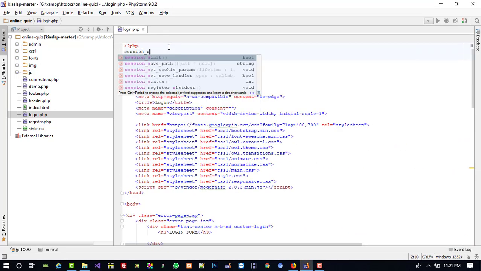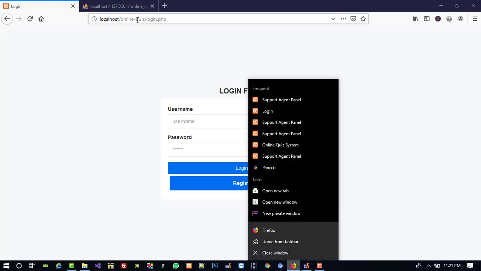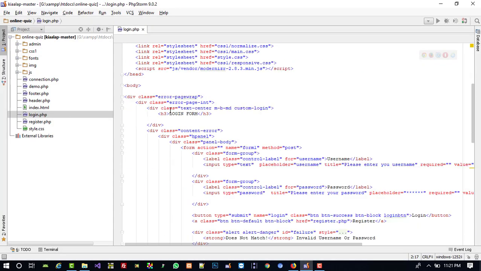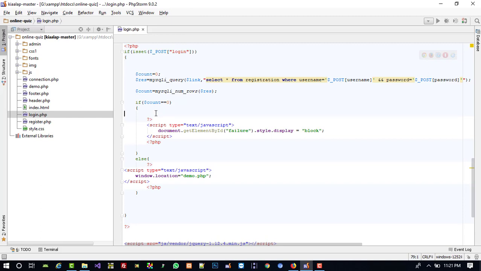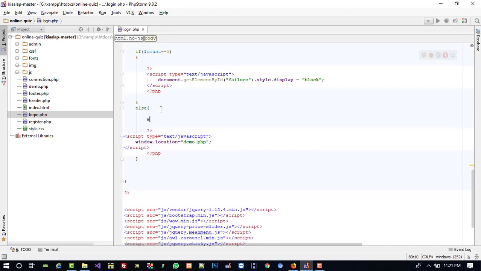We need to use session, so we are going to write session_start in our user side login page. Now here we are going to take the username value inside the session.